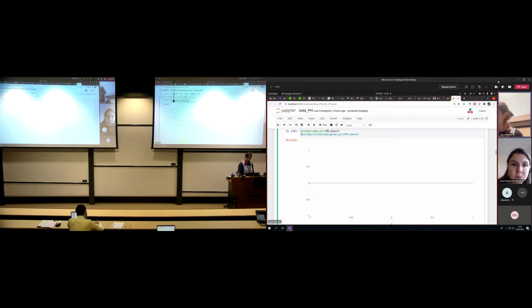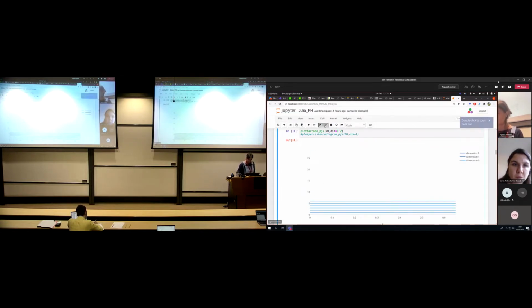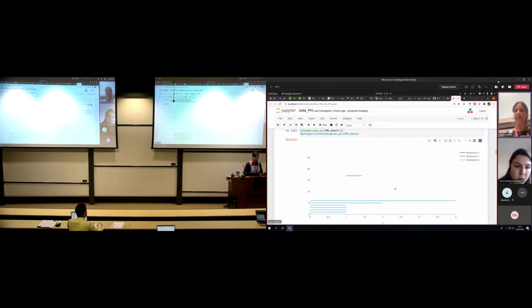In dimension 2, we didn't find any topological feature. Okay, so this is the topological summary of my point cloud. And again, this agrees with what we computed last time.